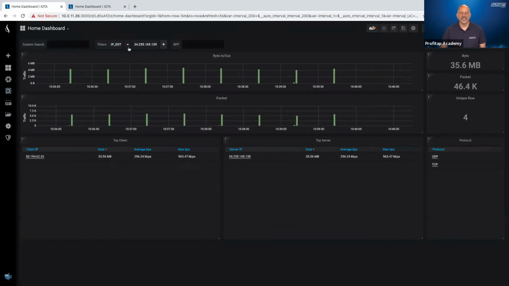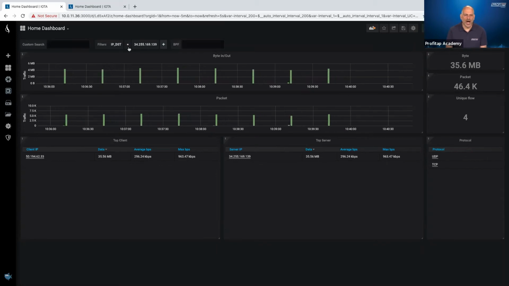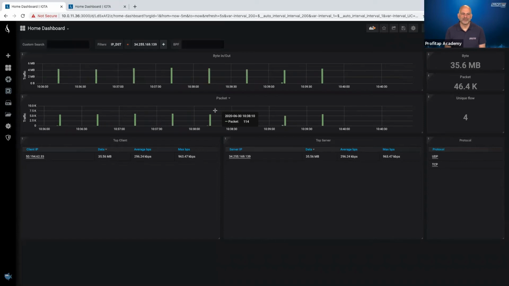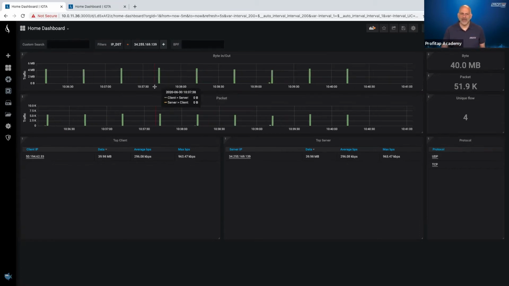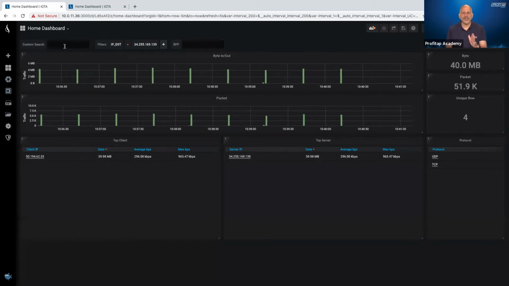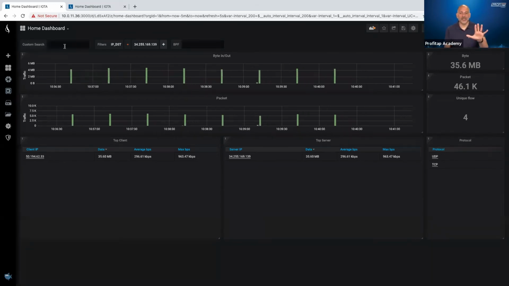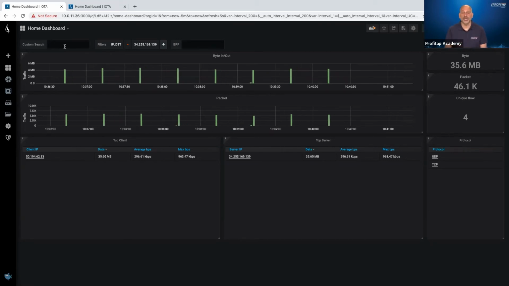What it does is it puts a filter up here at the top that has now been applied to my display. There are 3 different filters that we see up at the top. I just want to touch on the importance and where each one of those fits in, and I'll give examples of each. Right here, we have our custom search. Our custom search is a display filter. The custom search affects the information that is displayed, but it does not affect the information that is downloaded when we download a PCAP file.